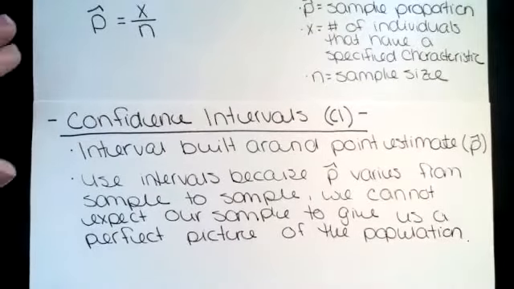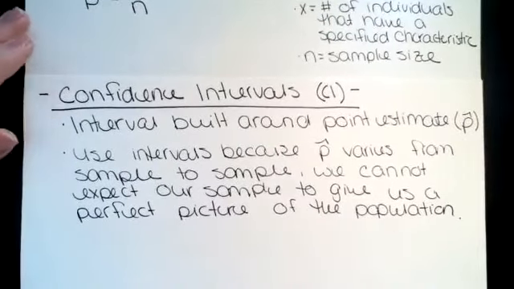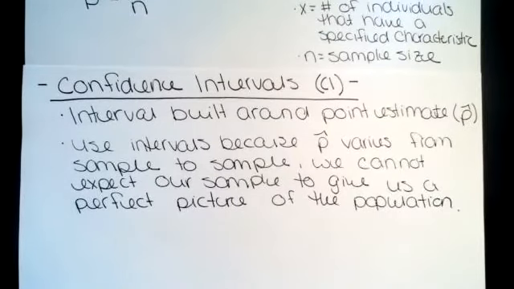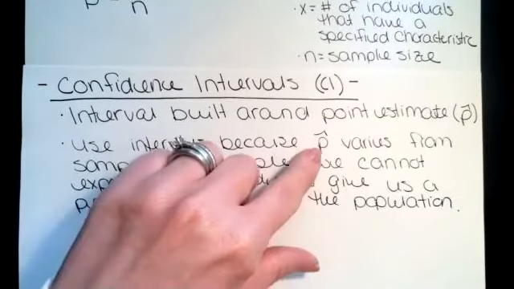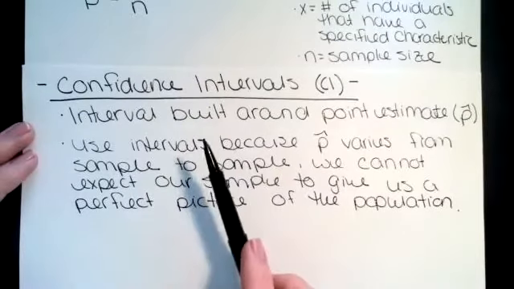So I can't just say, oh, well, I'm going to use the one sample and say, oh, that's definitely what my population is. Well, it's not, because even if you take one sample and then a second sample, your proportion will change, right? So you can't just take a sample and say, oh, that's what's going on in my population.